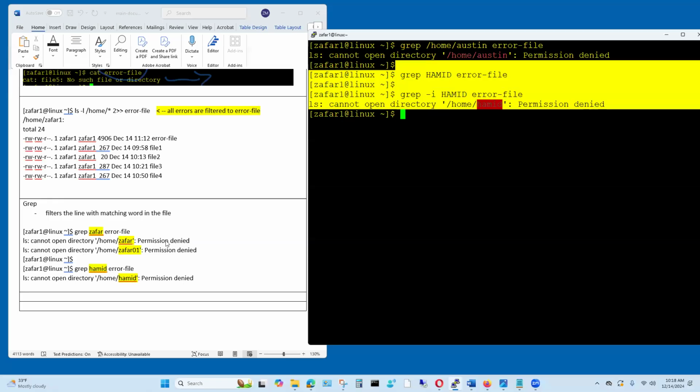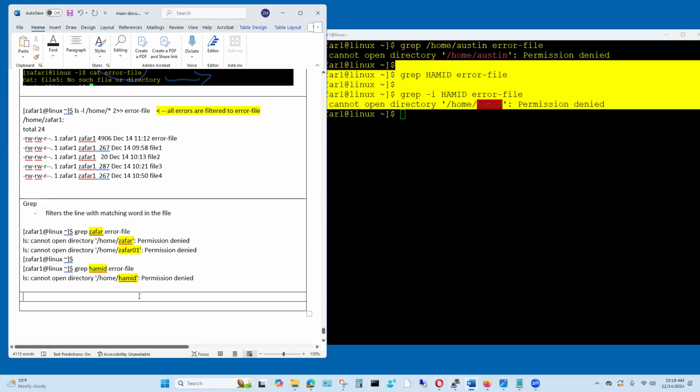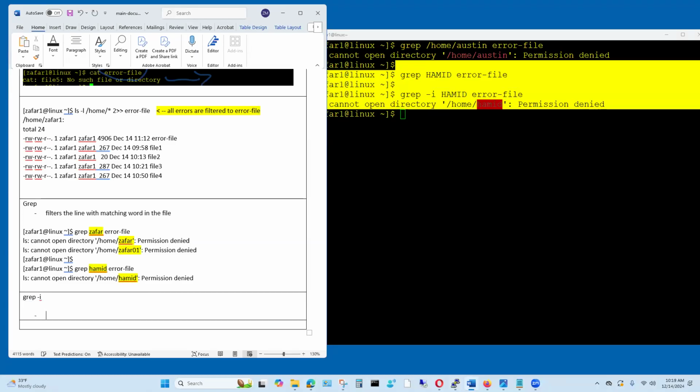This will ignore the case. grep -i ignores the case sensitivity.